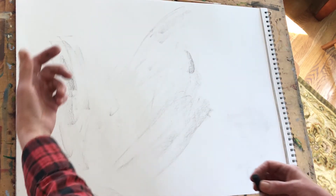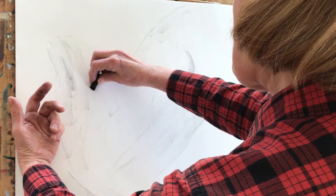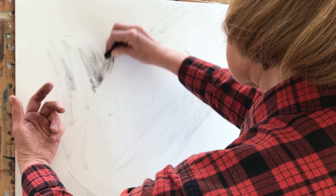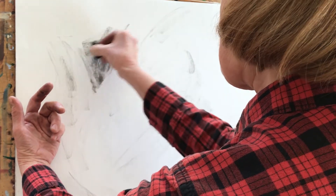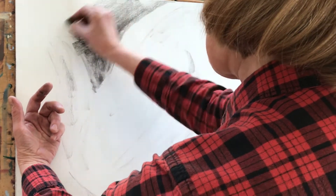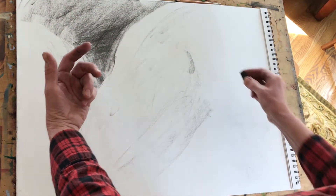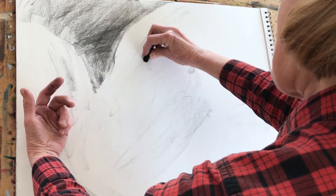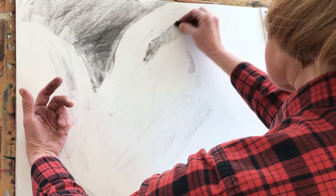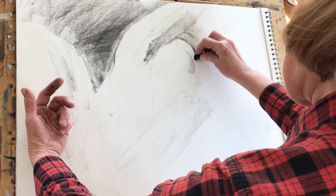As I get going, I'm going to immediately begin to use the negative shape to correct my drawing. You could go in with lines first, but this time I'm going in with the negative shape — that is my own favorite way to correct a drawing and to see things accurately. One nice thing about using your hand as a model is there are typically tons of neat negative shapes around those fingers.